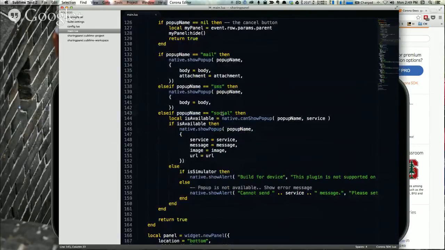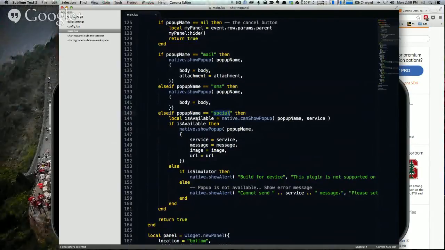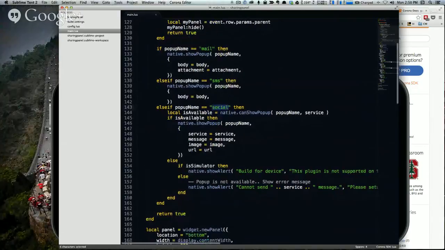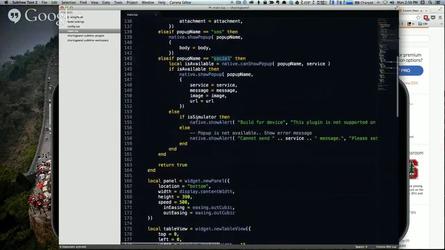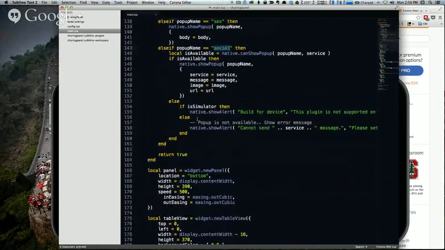Okay, great, it's a social pop-up. But what kind of service was it? Then we try to figure out what service it was for, and then handle that. So whether it's Twitter or Facebook, we show the appropriate pop-up for that.